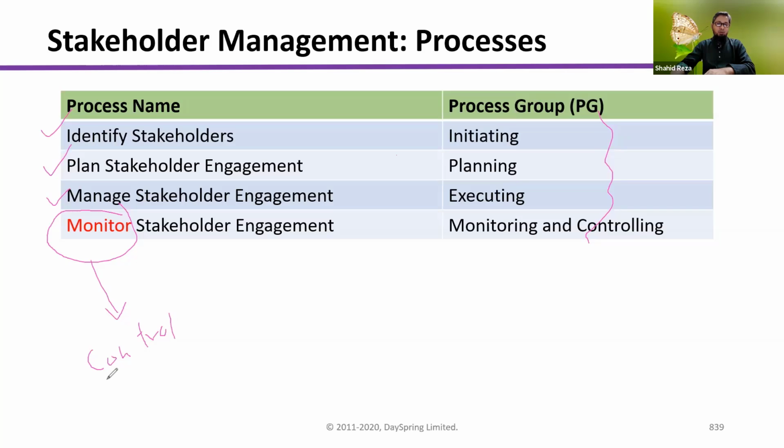So PMBOK actually used the word control, but control actually looks odd. You cannot control any stakeholder. If you say even to your wife, I am controlling you, then tonight you will not have dinner, understand? So you cannot control your stakeholder actually. Rather, you can monitor. So PMBOK chose monitor here, monitor stakeholder engagement.